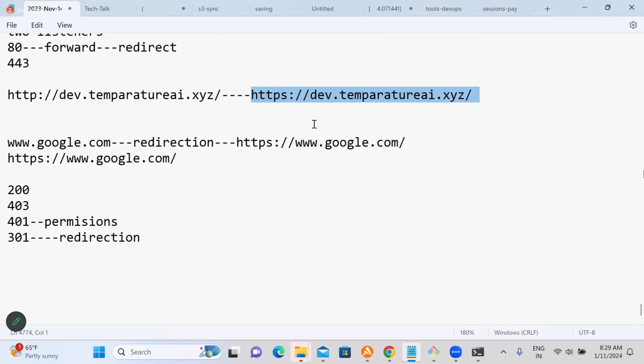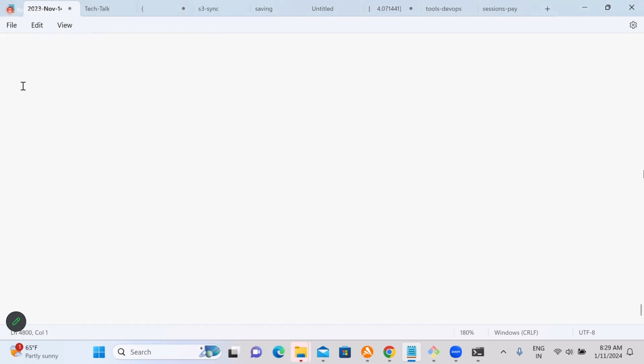So can you guys help me here? How could this request have gone? Can you tell me the flow? The name will be converted by Route 53. I'm not asking about the Route 53 flow, the normal networking flow. Can you guys help me? From the load balancer forwarding. Security group. Here, on which port number is it entering now?